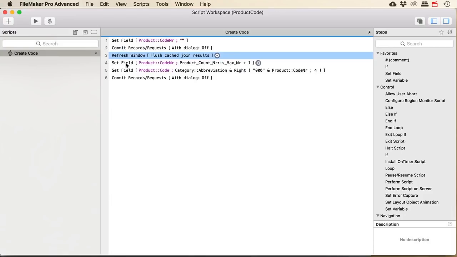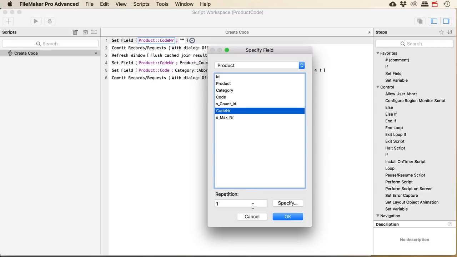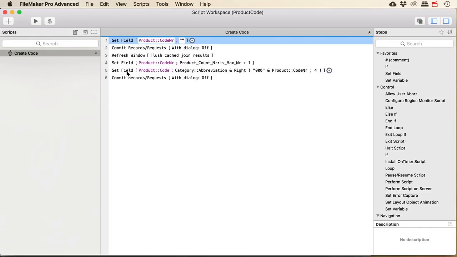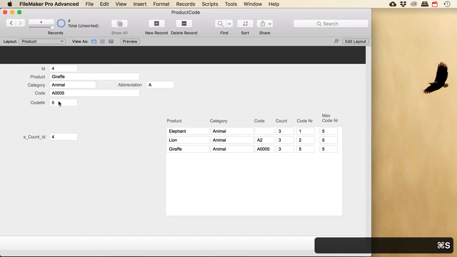I'm going to commit and refresh this, and then I'm going to look again what the maximum number is, not counting the number that I have on this record right now. That has been removed here, in this step. And then hopefully, let's see if this problem still persists. So I've got the number 5 now, but actually what I want to get at is the number 3. Let's run this script again.